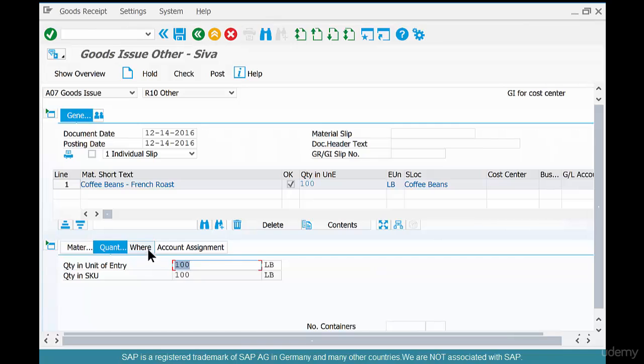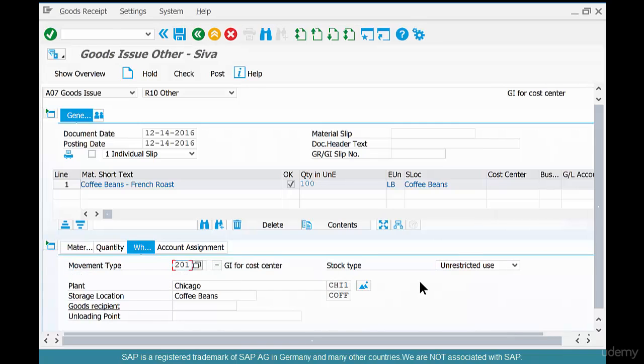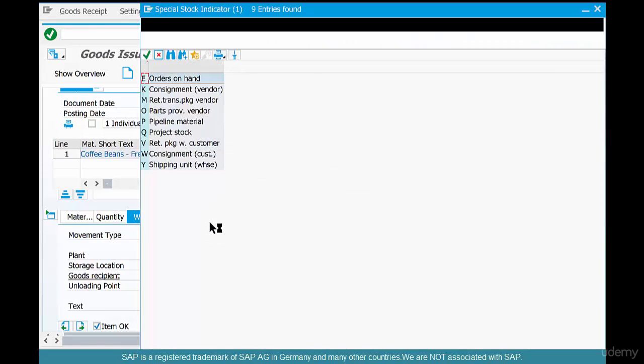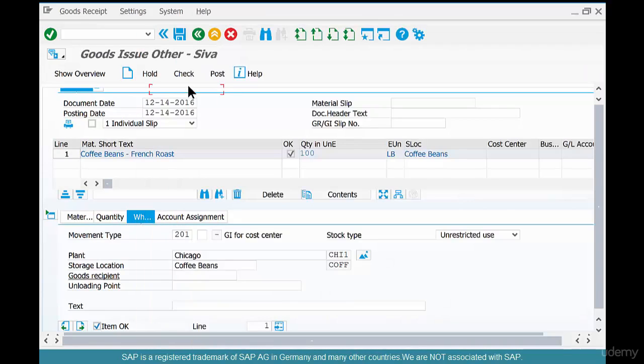Now, this is all good. If you click OK, it doesn't consume from the consignment lot because we have not specifically asked for it to be consumed from the consignment lot. The way to do that is by selecting a special stock indicator of K. You see, the moment I hit enter, there are going to be additional tabs coming up here. Just watch out for it. Hit enter. And what's the additional tab?